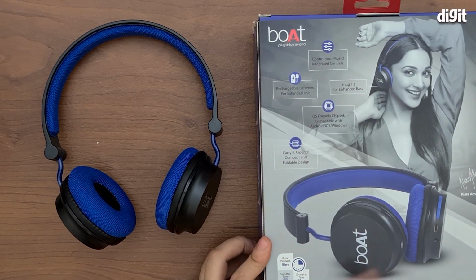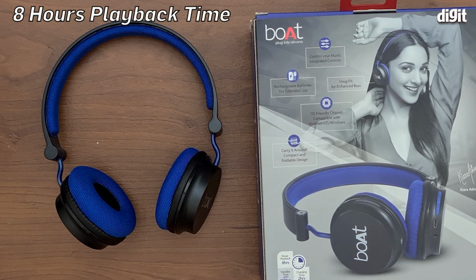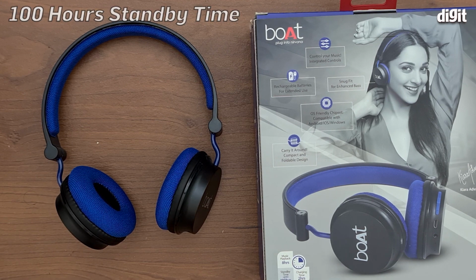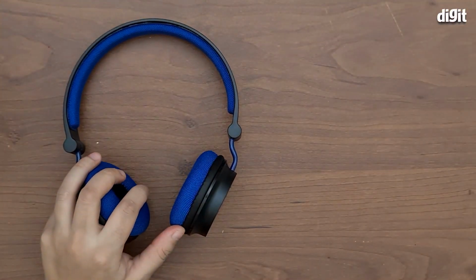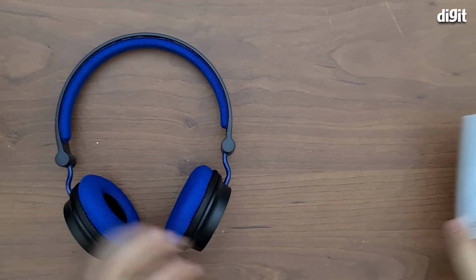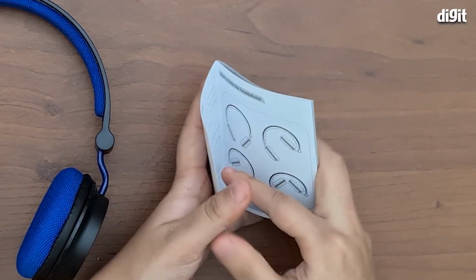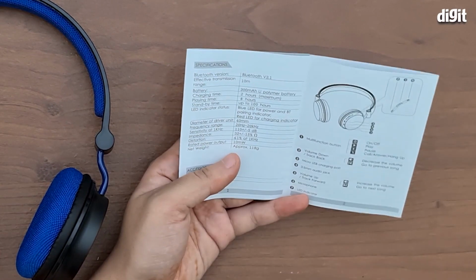The last things you can see right here is that they come with a playback time of 8 hours, which is decent but not too good. You see wireless earphones in ears that actually come with a higher battery life. They do have a standby time of up to 100 hours and a charging time of 2 hours. So let's set this aside and see if we have a few more specifications mentioned in the user manual, which will help us know a bit more about the headphones.